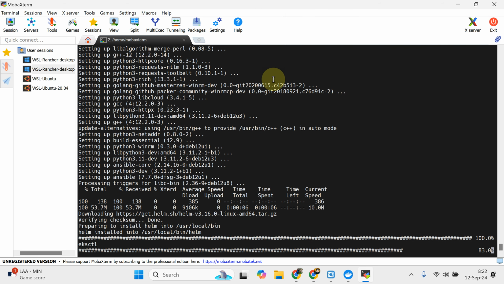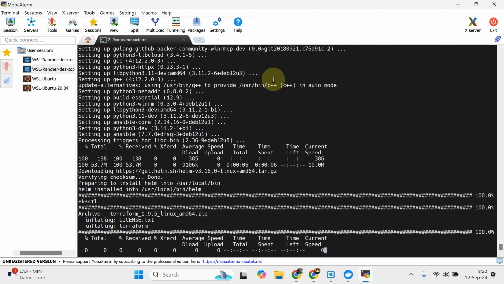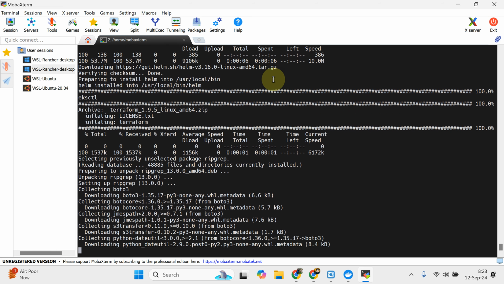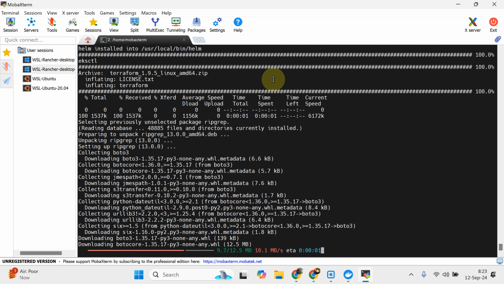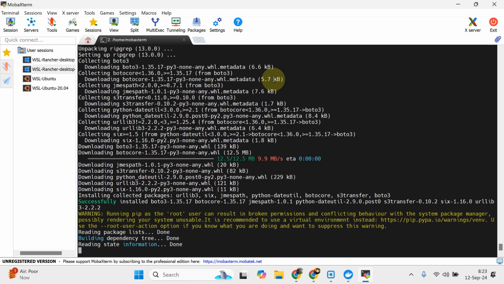Guys, this is in progress. I've added all the stuff which DevOps usually need in their routine work, like Helm, AWS CLI, GCP SDKs, Azure SDKs, because I work on multi-cloud architecture. So I built this script to quickly set up the infrastructure.